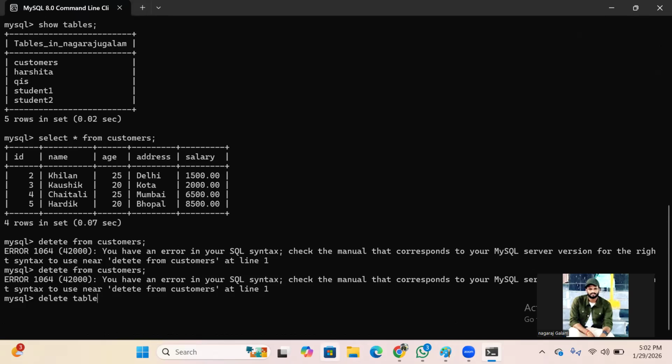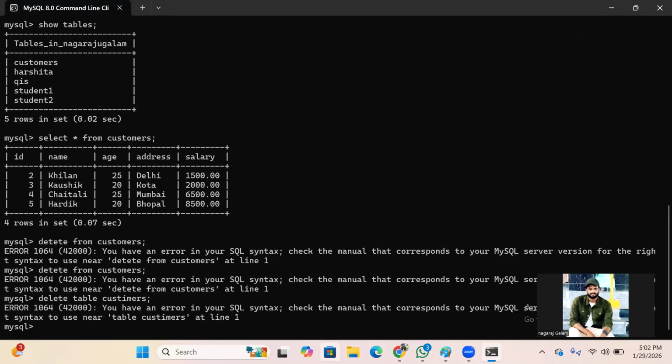Delete table. What nonsense. This is the mistake, right? Okay. So look in here, I remove this entire thing.